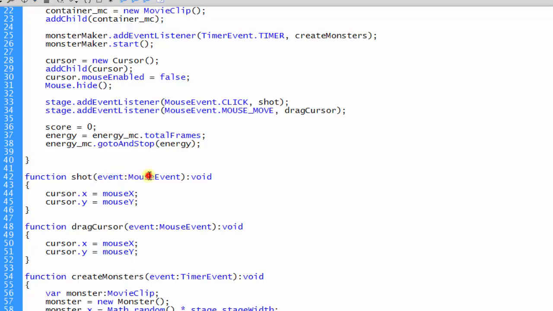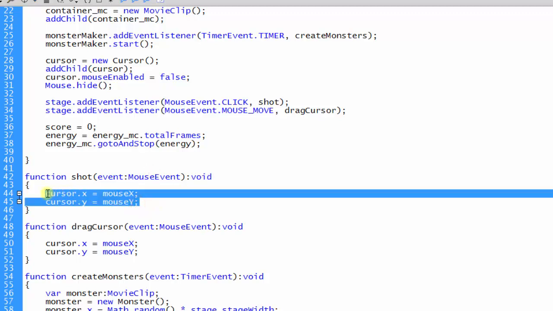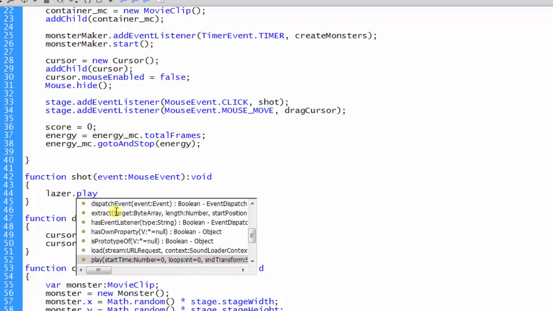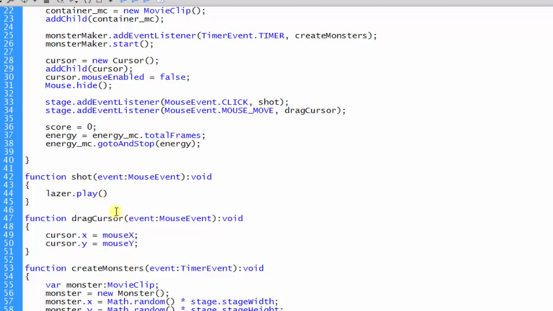It receives a mouse event, but instead of these cursor things, I'm going to delete those. And all I have to say is laser dot play, and then it's going to play that laser sound. Open close parentheses with a semicolon. Now the reason why I said we don't really want the stage here, you're going to see what I mean by that in a second.